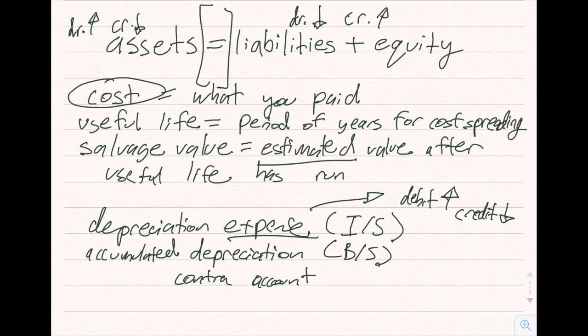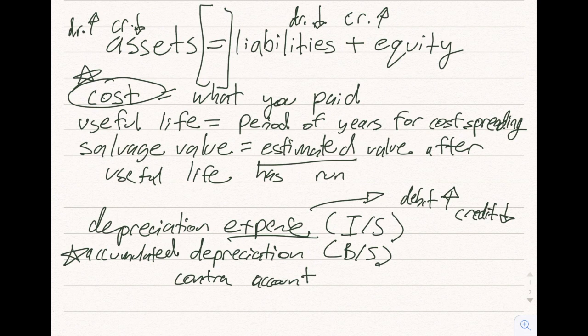Accumulated depreciation is a contra account because when you are representing this on the balance sheet, your asset, let's say your equipment, is going to be represented at this original cost, this historical cost, whatever it may be. And then underneath it, so if you've ever looked at a balance sheet, that's how it's going to be represented. You're going to have the equipment at the original cost, and right underneath it, there's going to be a line item for accumulated depreciation, right? This right here. And it's going to be a negative amount. It's a contra account, right?